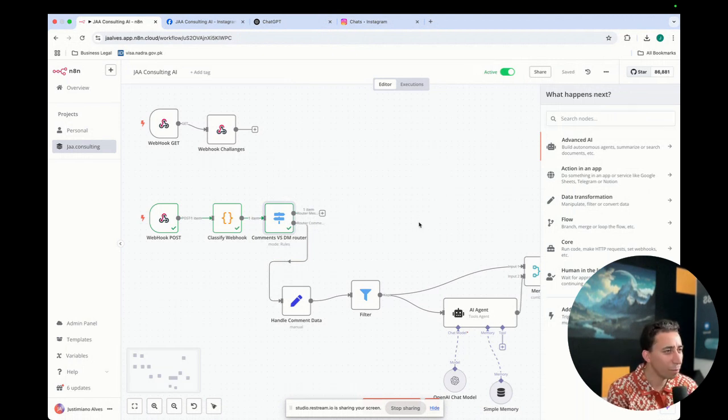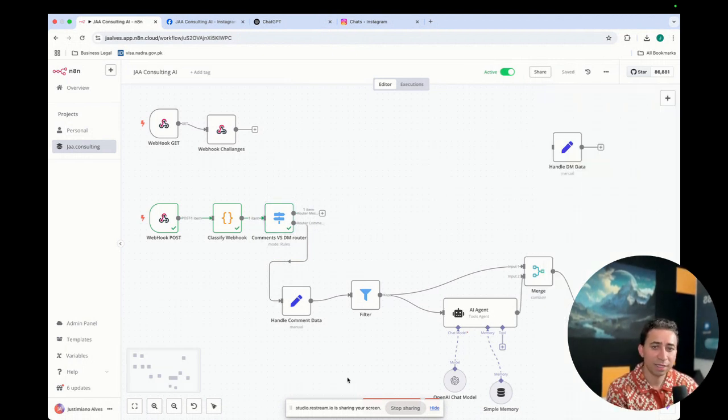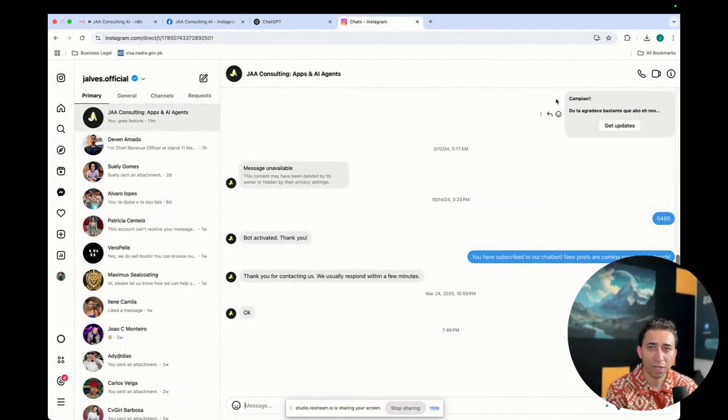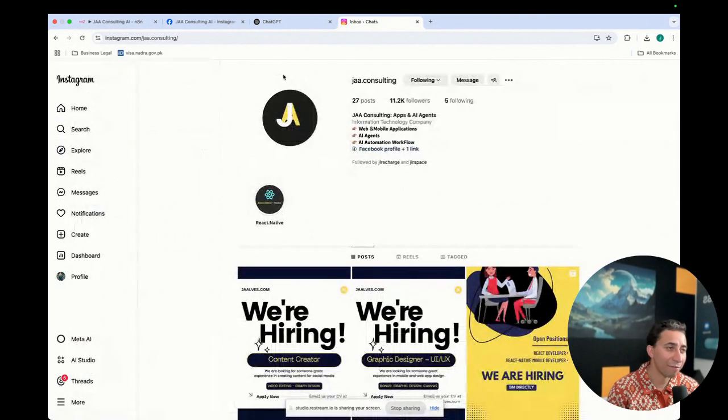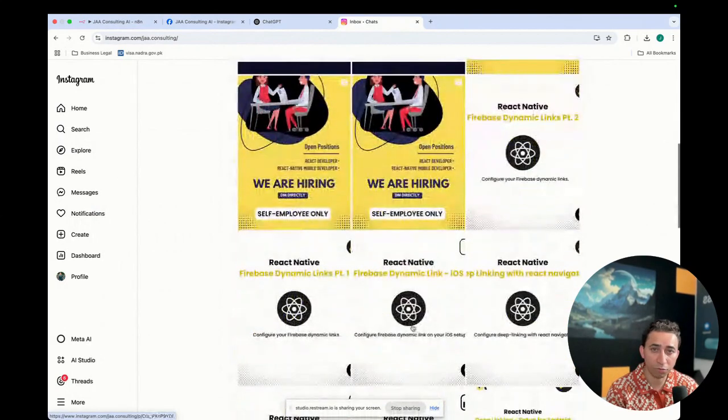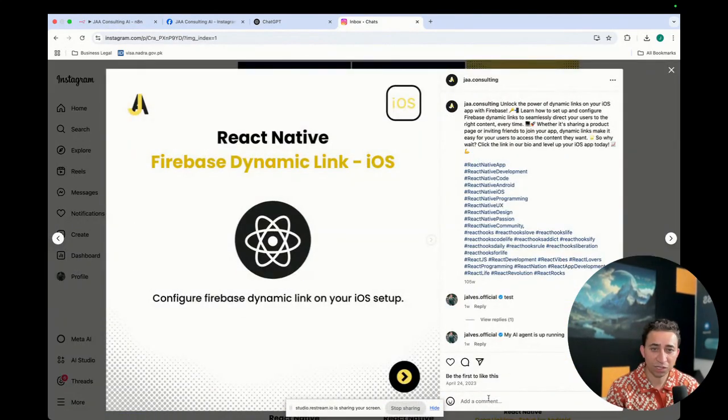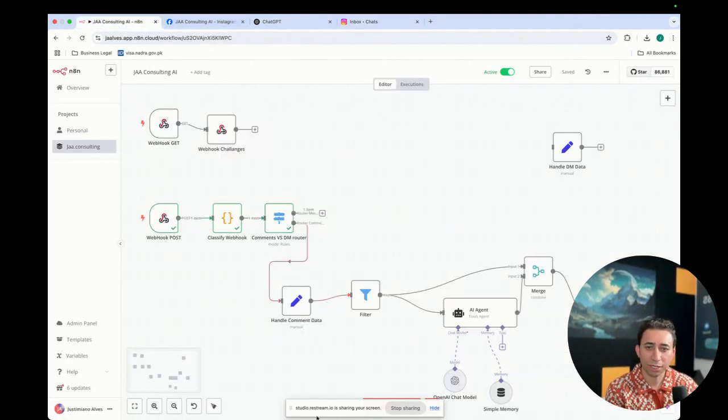So now we're going to put this to the test. I'm going to send a comment. Let's see if it's going to route this properly. So this is my Instagram that I have connected to this AI-based automation workflow. I'm going to say, test my router by n8n switcher. I put that comment, but actually it's not going to work because I didn't start the test. You have to test.